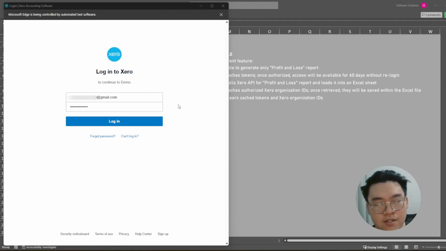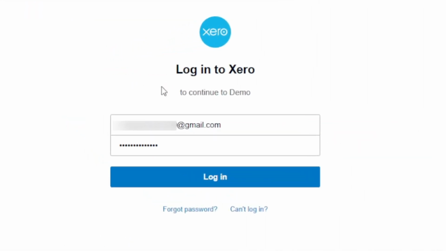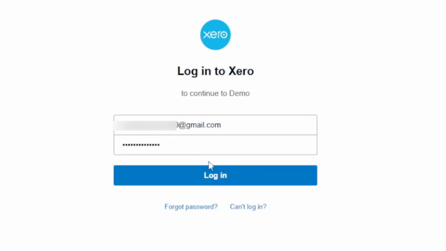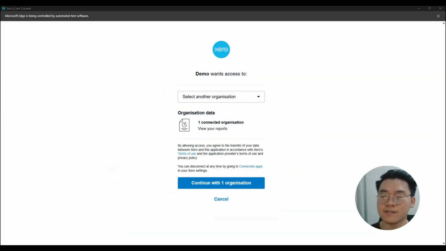Enter your Xero credentials, usernames, and passwords. After successful login, Xero will ask for authorization. Now choose an organization and you should grant it access for a connection with the Excel workbook.